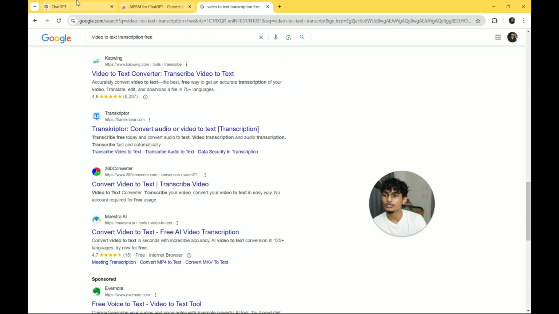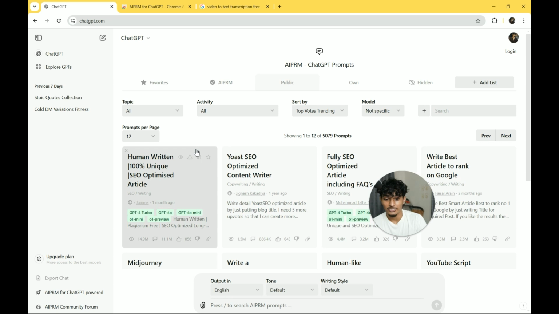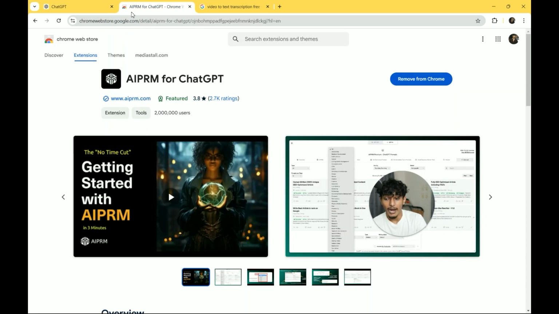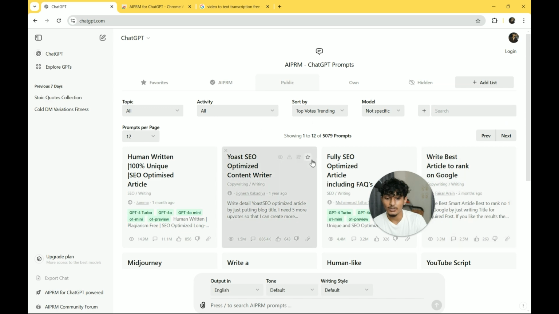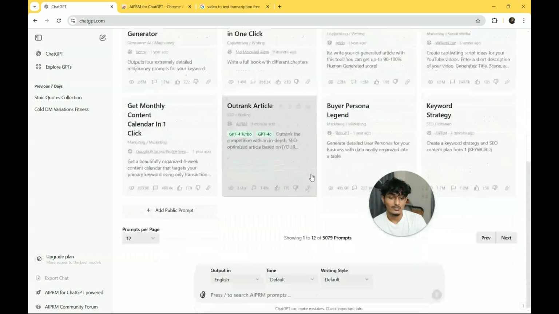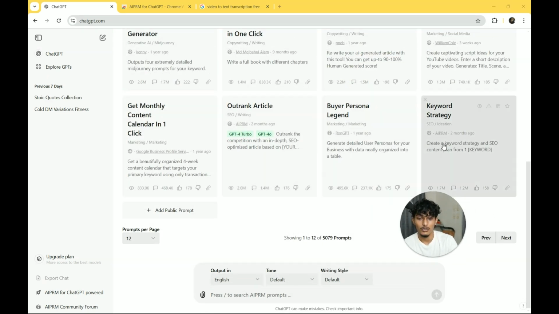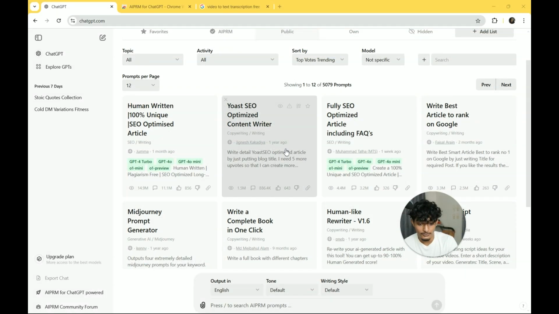Now once that's done, you will go to ChatGPT, and when you have added the AIPRM, it was just one search bar before. Now this is how it looks. There are a lot of other prompts. So these are prompts already created, optimized by other people, and the prompt's data is just optimized for the specific thing that you want to do.